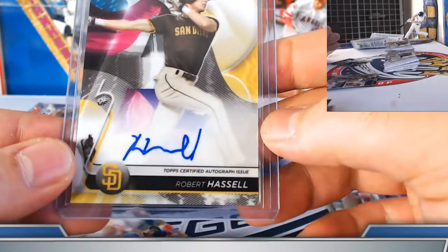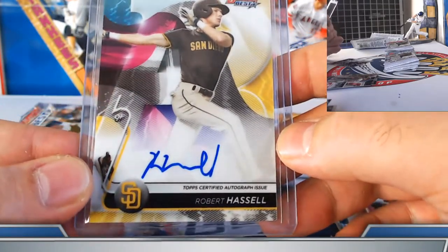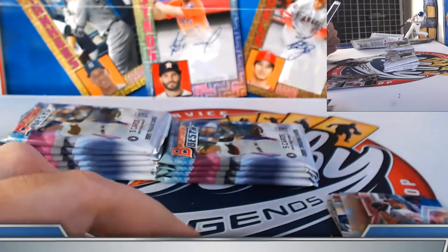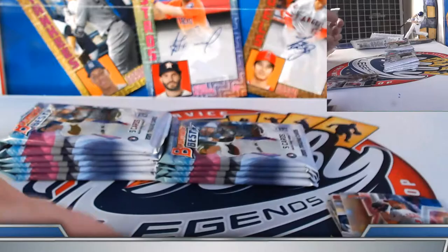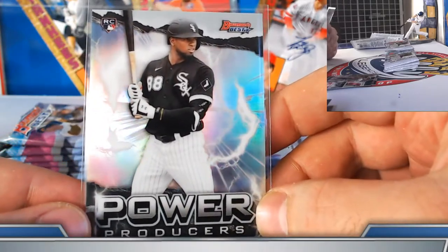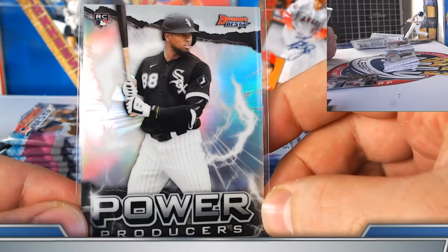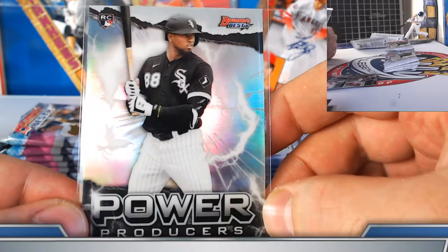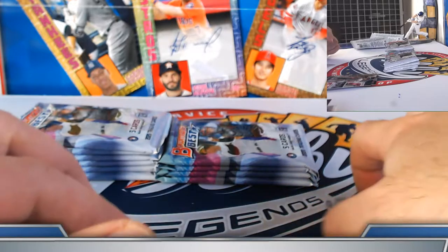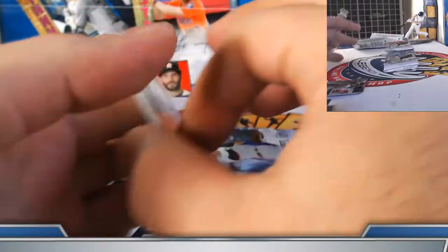Yeah, that looks a little different than his original signature, right? His other signature doesn't have as many loops in it. Interesting. Progression, autograph changed halfway through the signing. I noticed that with Gavin Lux when I was collecting in 2016. If you guys notice, look up Gavin Lux's Bowman's Best autographs. You'll notice there's two different types of autographs, which freaked me the heck out. But I guess it worked out. I guess he switched his signature or something. But yeah, look up Gavin Lux 2016 Bowman Best. You'll find two distinct types of signatures.